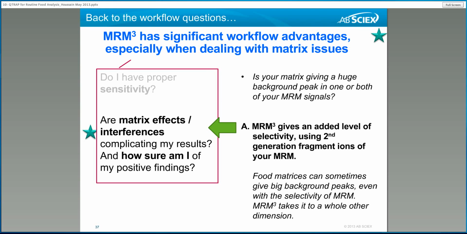It should also be noted that by adding that extra dimension of selectivity, measuring parent, daughter, and granddaughter MRM³ transitions, signal to noise for your peaks may also be improved. So, enhancing sensitivity as well as improving selectivity.